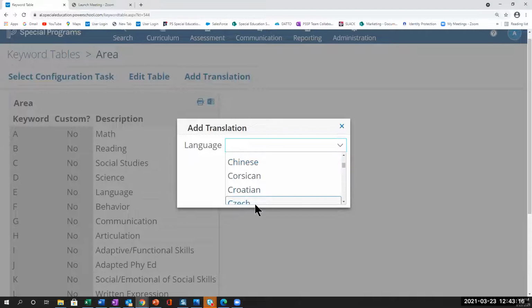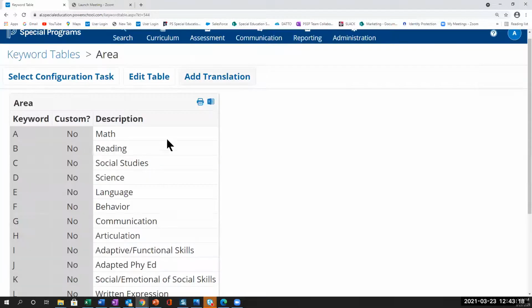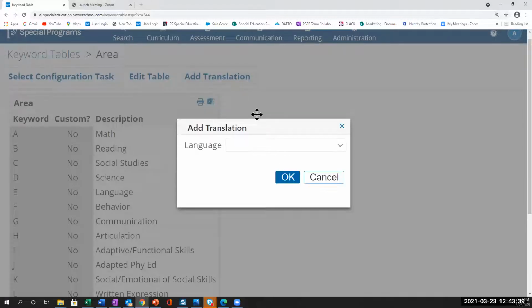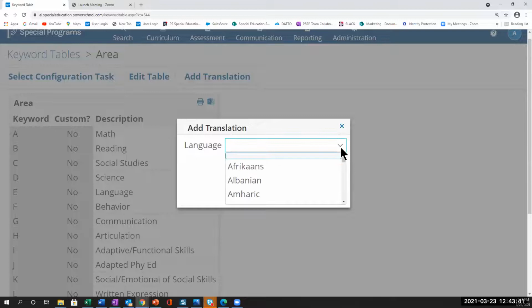you would also want to provide the translation for the keyword table itself as well, at least for the documents that you're planning on using. So just a little note to self, if you're thinking about doing that, jot a note down on your slide deck that says, don't forget about the keywords. If there's keywords on that document template, you're going to want to translate them as well. So let's see. I'm going to just pick Spanish real quick.